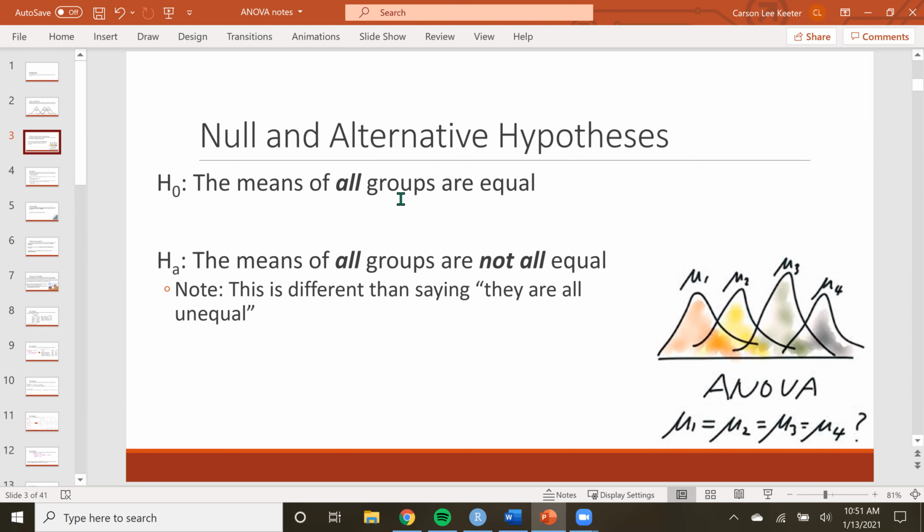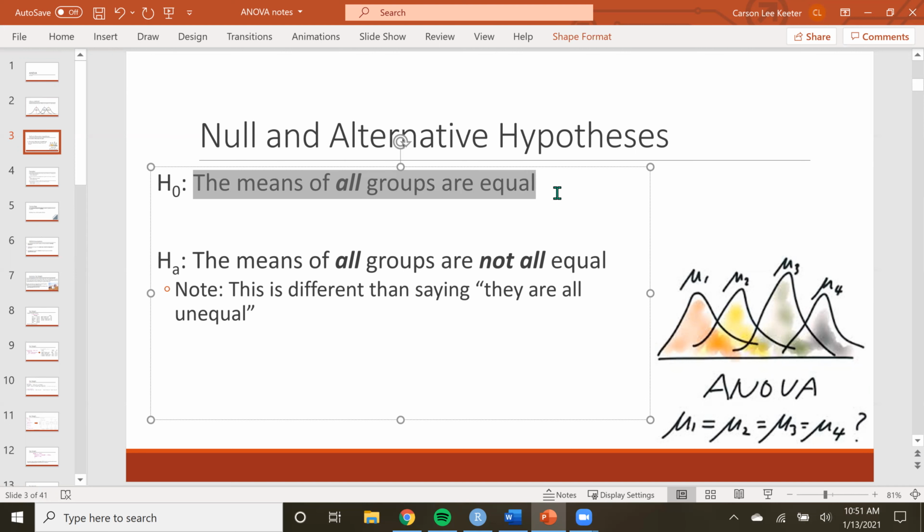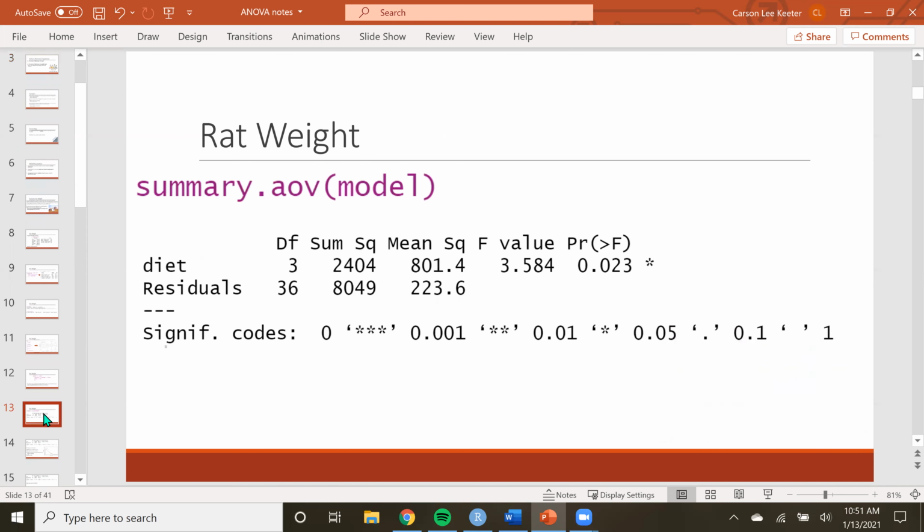Anyway, that p-value answers this question. It influences what claim we're about to make, okay? Let's recall that typically we use an alpha of 0.05, and anything below that means that we make this claim. If the p-value is greater than 0.05, then we make this other claim, okay? So we'll go back to the output.